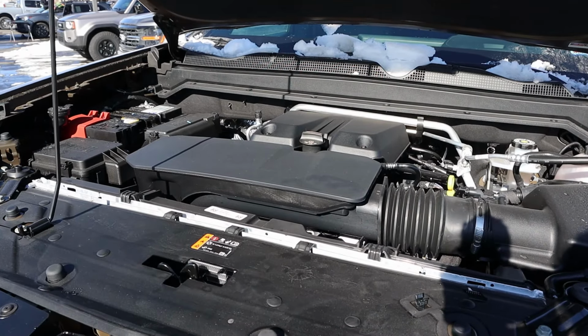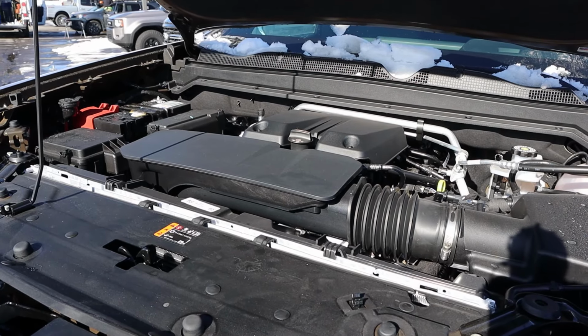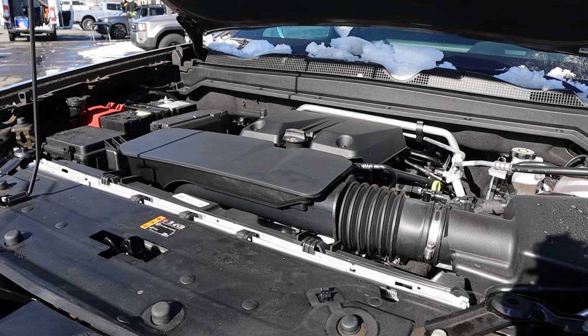Powering this is a turbo 2.7 liter 4-cylinder that goes through an 8-speed. Fuel economy is 17 in the city, 21 on the highway. Power outputs are 310 horsepower and 430 pound-feet of torque.